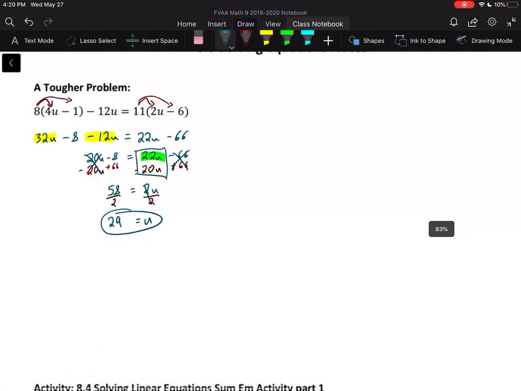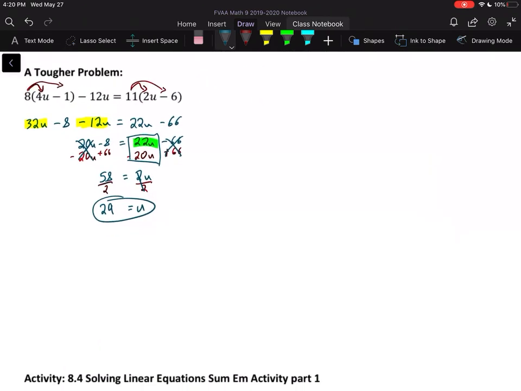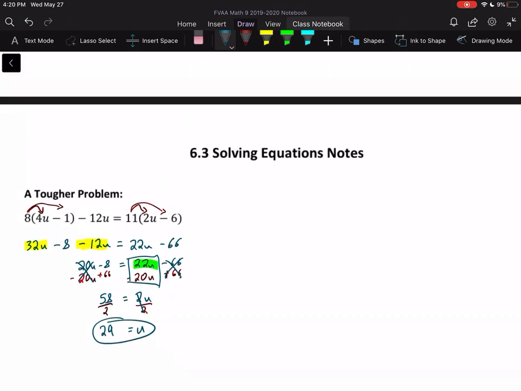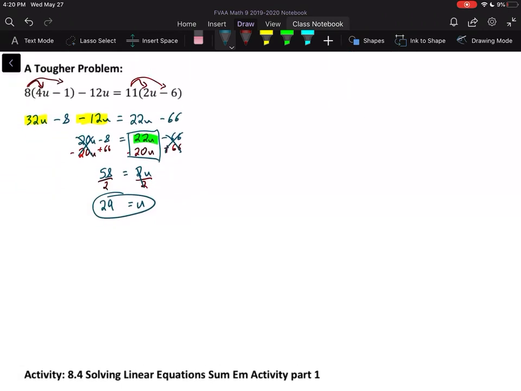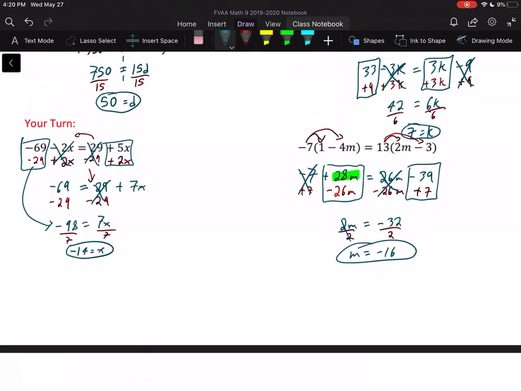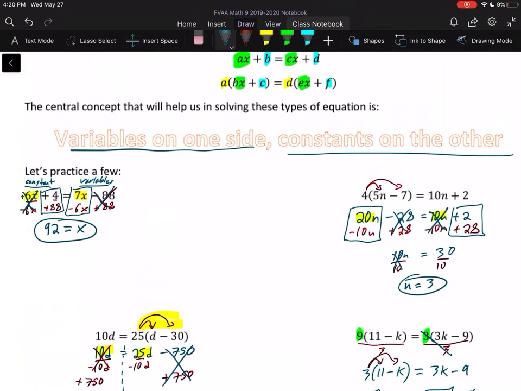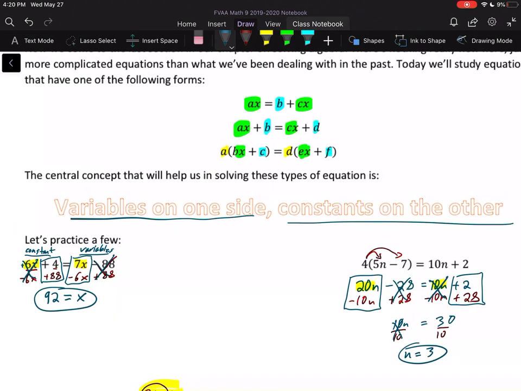Like I said, I'm not going to do a long video. We're going to split this section into 2 parts. So the first part I want you just to get used to is just bringing your variables to one side when you have variables on 2 sides of the equation. Okay, that's the crux. And again, remember, variables on one side, constants on the other.